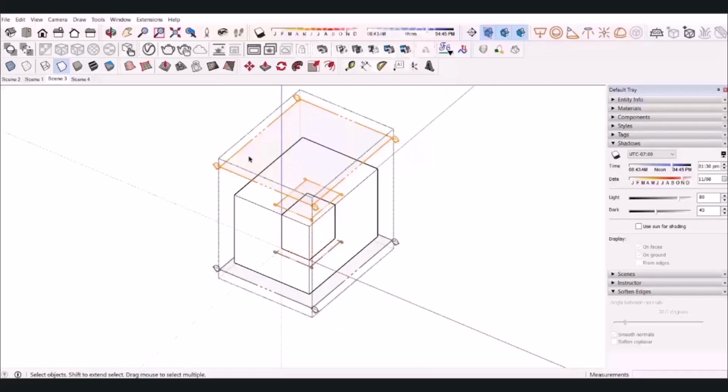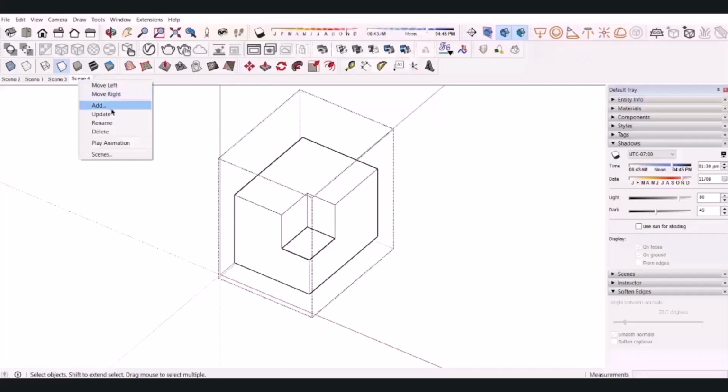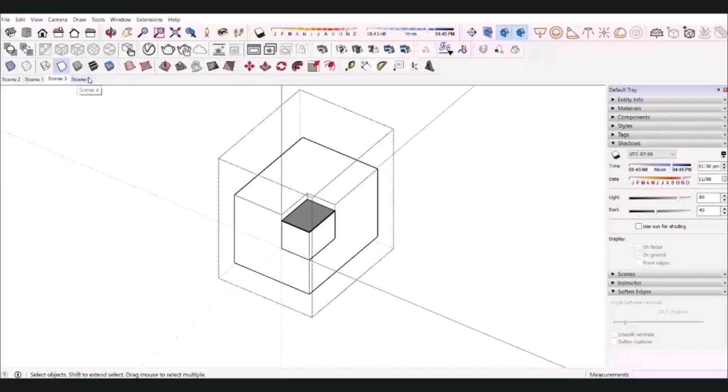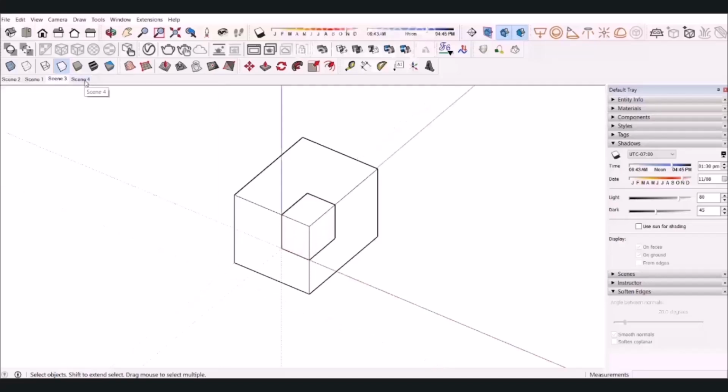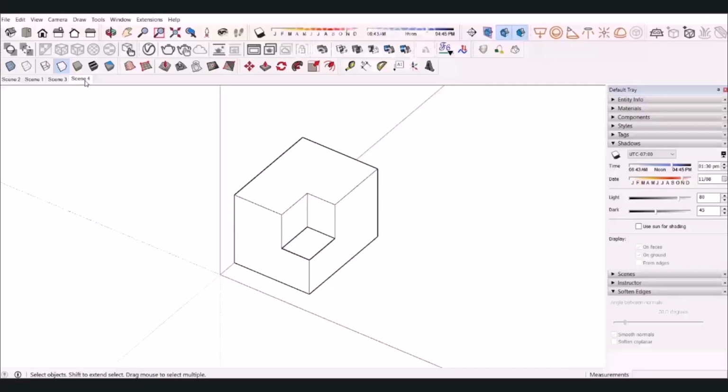Now on scene 3, so that the display of these cutting planes is removed, I click and update it. I click scene 4, remove the display of the cutting plane and update it. See? It looks like this. This is our volume. On scene 3, on scene 4, this comes down. A piece of volume comes down.